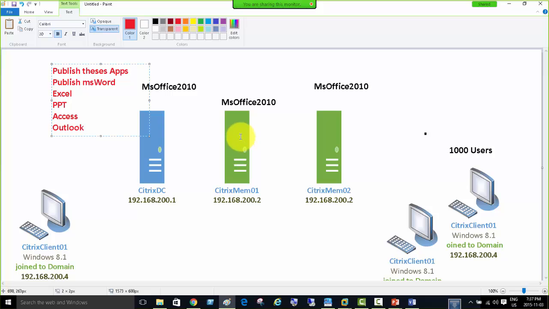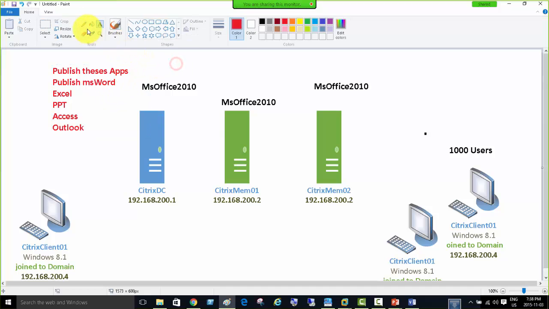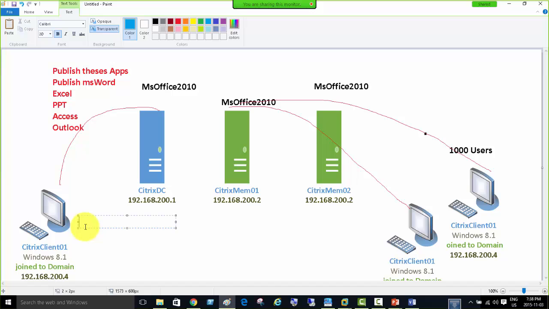Then there's a procedure known as publishing those applications, and then those applications are made available for all the users through a web browser as icons. So when the user logs in, the user sees icons of MS Office applications.